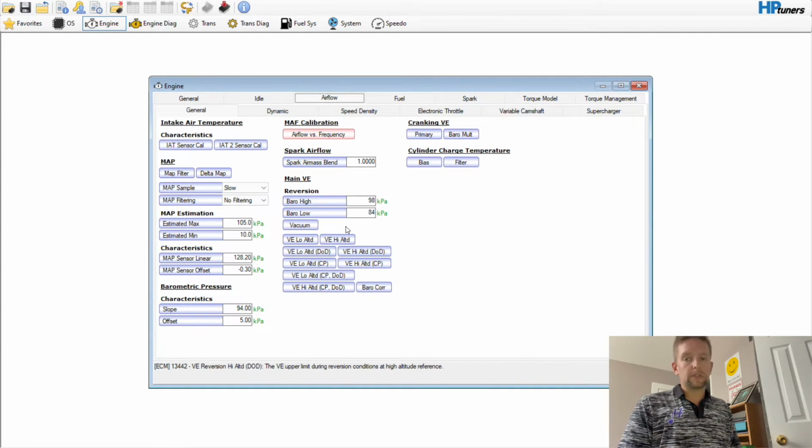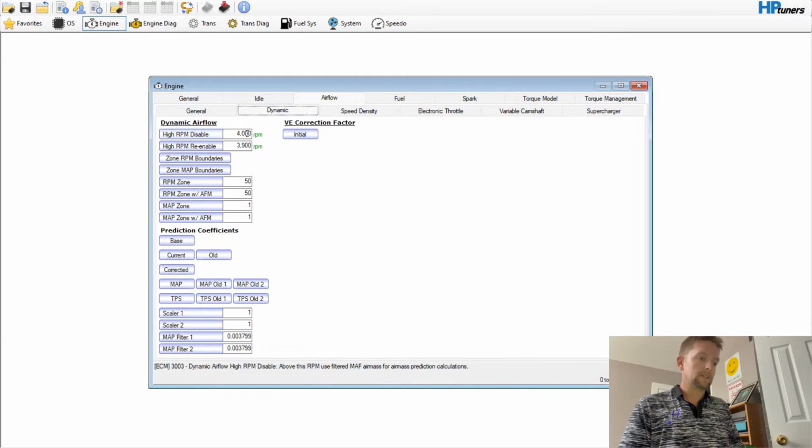So, this goes for Gen 3s, Gen 4s, Gen 5s. Obviously, when you do this, you have to have the vehicle forced into mass airflow only. So in all of them, it's going to be in this area. This is a Gen 4, you would set this to 400 and then 300. So basically everything 400 RPM and below is going to operate on that VE table, or the cranking VE. Regardless of what most people say, even some of the more wild combinations, especially the Gen 4s and 5s, mass airflow sensor mode only is going to be just fine. It's going to be perfectly fine. You can go out and test this with your vehicle.